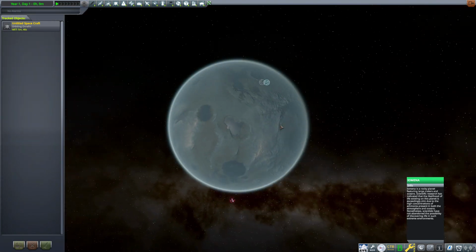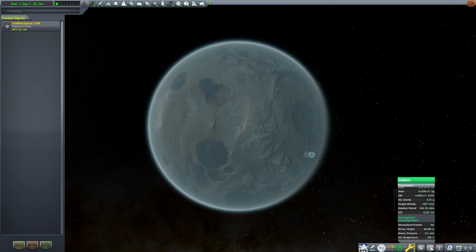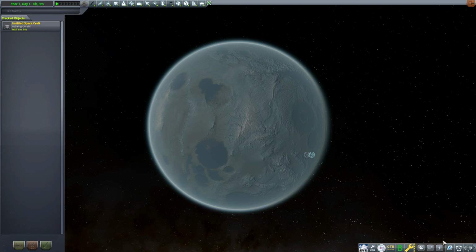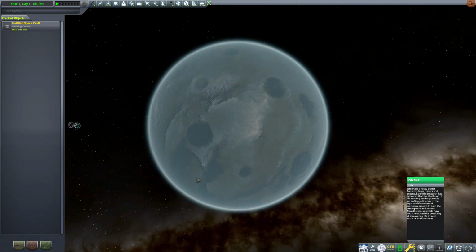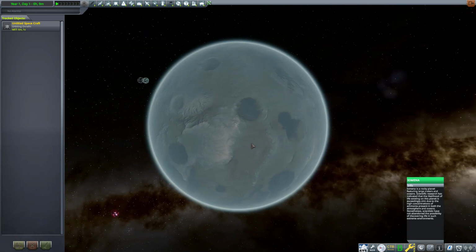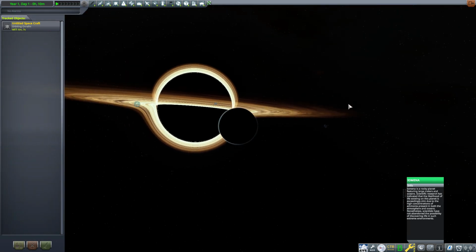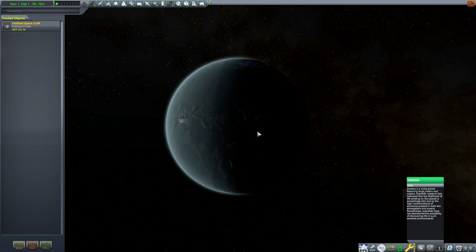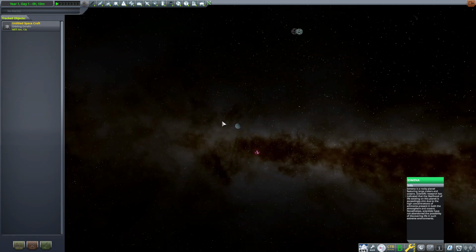And we've got a beautiful planet here. It hasn't got any clouds. It does have an atmosphere, 80,000 meters again. So it doesn't have clouds, but it does have a beautiful aurora up the top. It has oceans. Not sure if the atmosphere is breathable or not. And I think this is actually one of the planets you can move the KSC to. It has a beautiful view of the black hole over there. And yeah, a very lovely little planet right here.